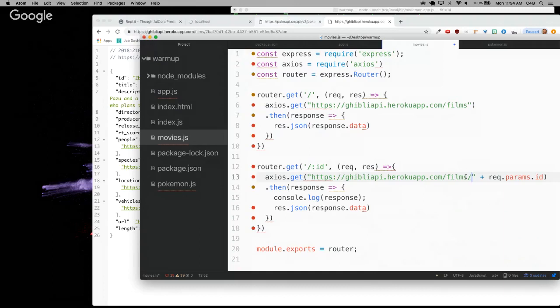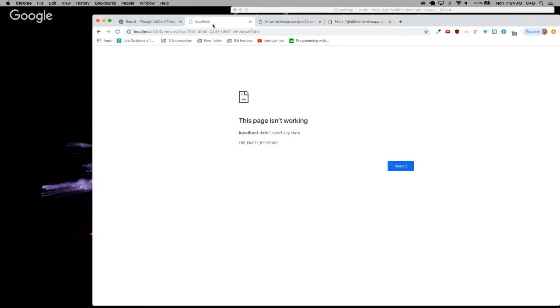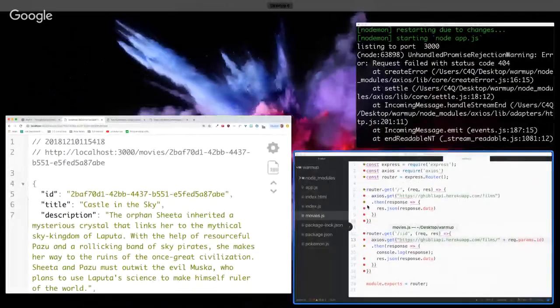Keen eye, right? Because we're going to continue on with our request. Excellent. Great. So then we get Castle in the Sky. That works. So let's iterate again.